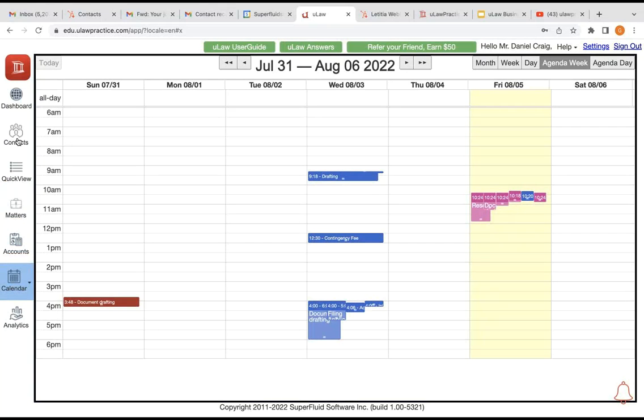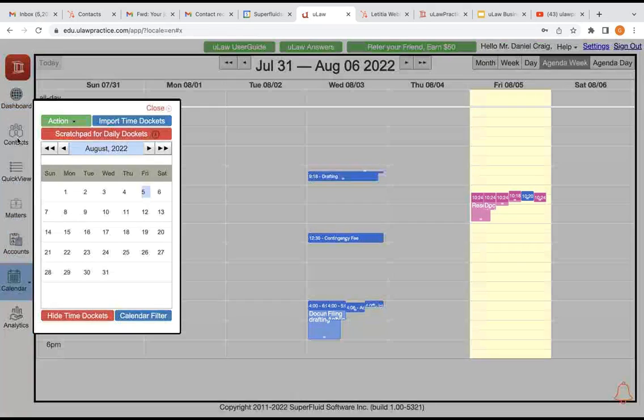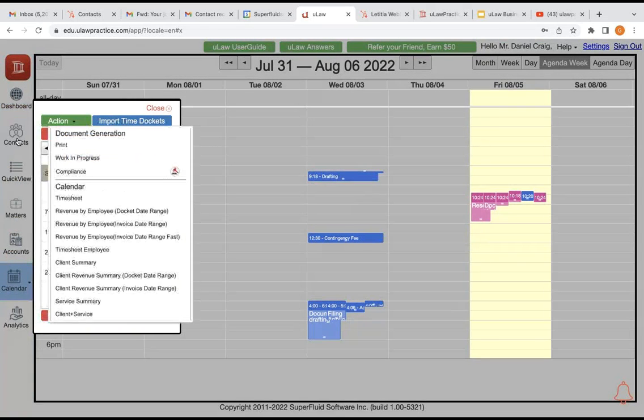Calendar doesn't have a document generation tab as such, but if you look into it closely, there's a tiny little button or a drop down menu, and that again has action with a drop down. You go down, you get to see all these timesheets and revenue generated by employee, time-wise, docket range-wise, date-wise. You definitely have more than what you think there is when you generate these documents.